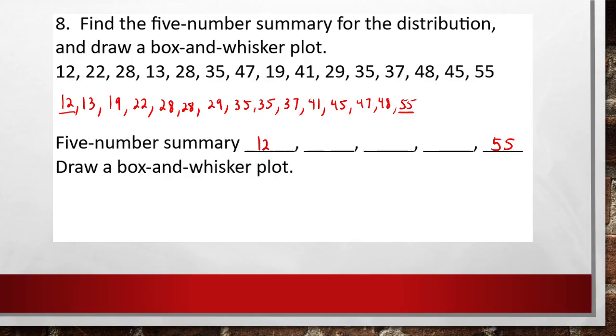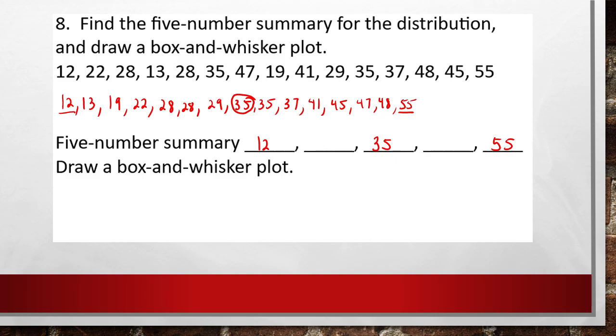Then the next thing to find is your median, the number in the middle. I had 15, so the number in the middle is going to be number 8. 1, 2, 3, 4, 5, 6, 7, 8 means this first 35 is right in the center. And then we go between there and our minimum. So we're only looking at these ones on this side. So don't include the one you circled.